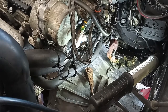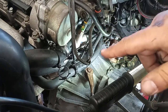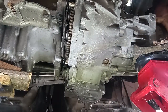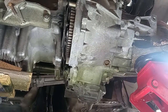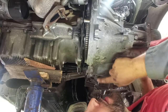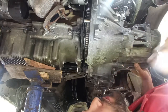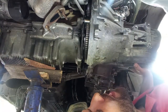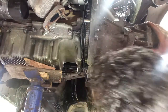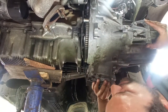So I think the spline on the right shaft is already in. I just now have to rotate the engine itself. So there, the spline of the half shaft is no longer a problem. I'm just really struggling here with the engagement on the plate. Very heavy gearbox. Come on.